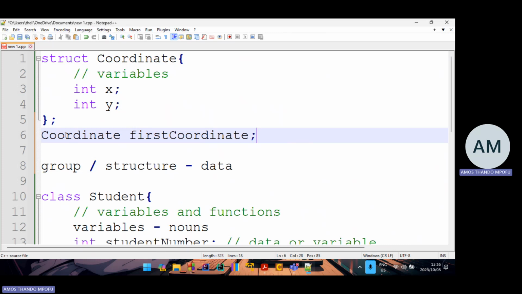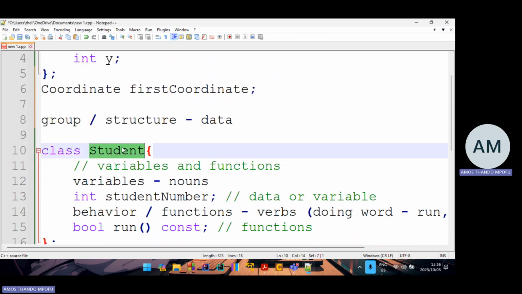I can do that because now I've created a structure to represent my data. And this structure is very useful because I can put in data that's supposed to be grouped to represent a specific thing. In this case, it's representing a specific coordinate. So I'm going to need to have x and y.